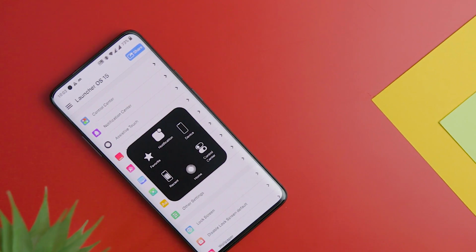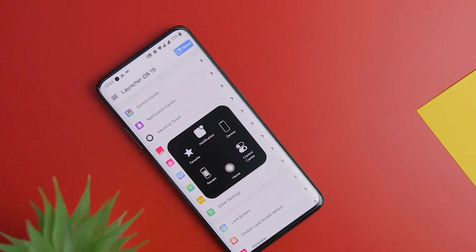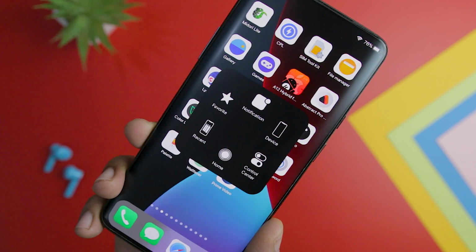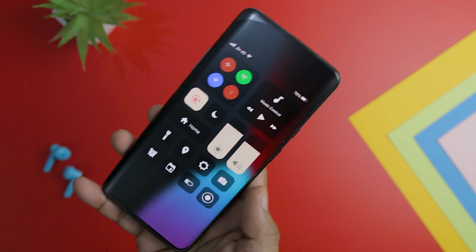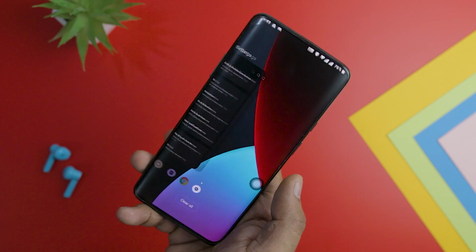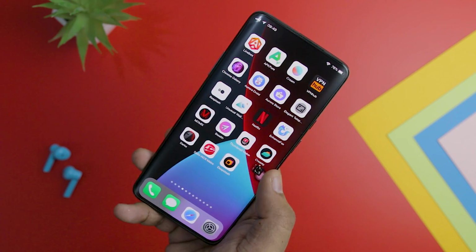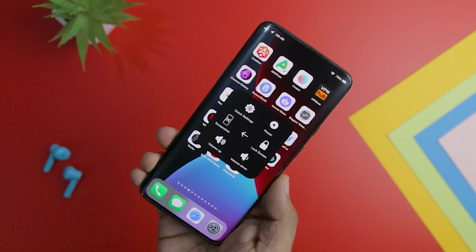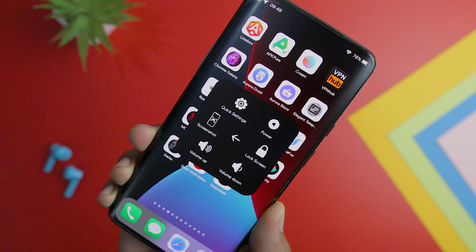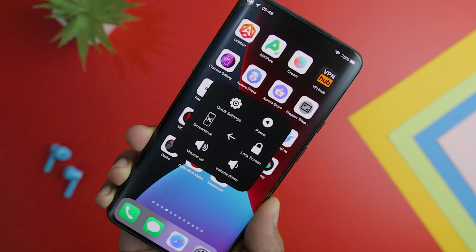At last we have the OG Assistive Touch, which is one of the most important and popular features of an iPhone. So if you have limited hand dexterity, you can use the Assistive Touch to use all the features efficiently, and it comes built in with Launcher OS 15. Furthermore, it's also a convenient tool that saves you time, effort and energy for performing some menial tasks. Additionally, the Assistive Touch contains all the realistic options you will find on an iPhone, including Notification Center, Device, Favorite, Control Center, Home and Recent.